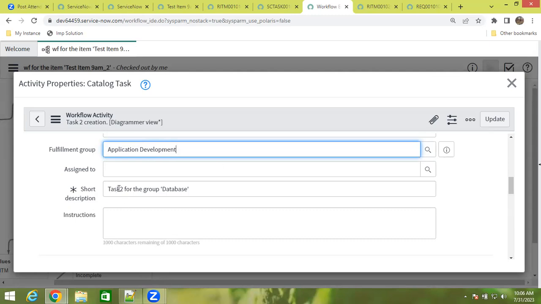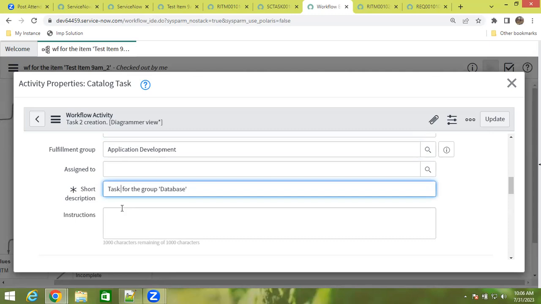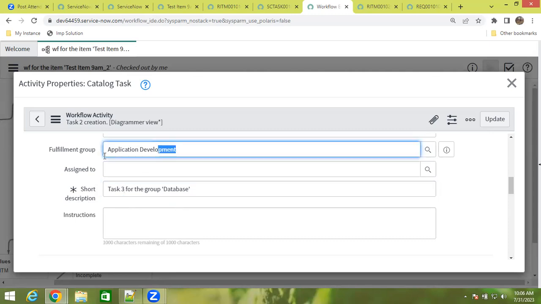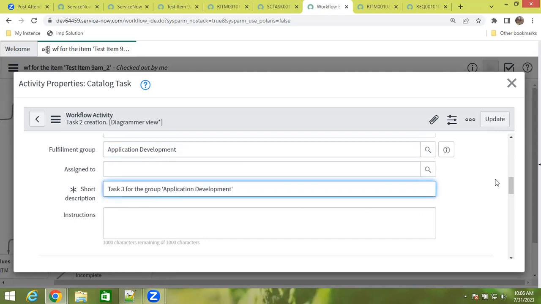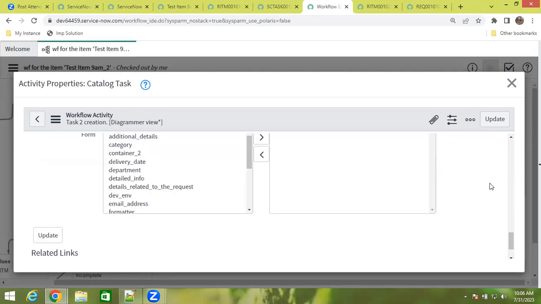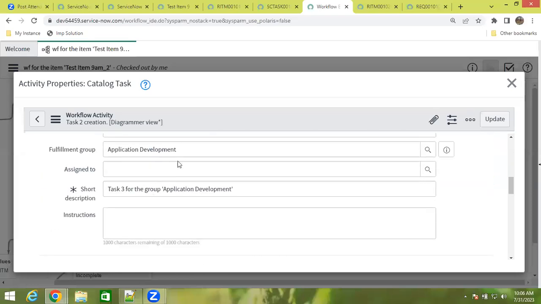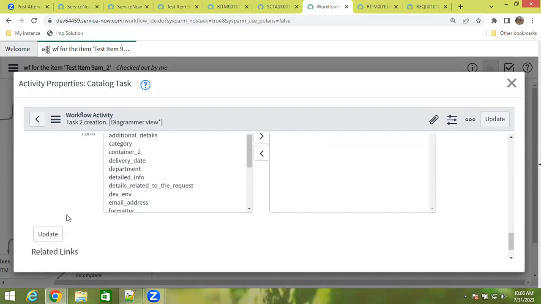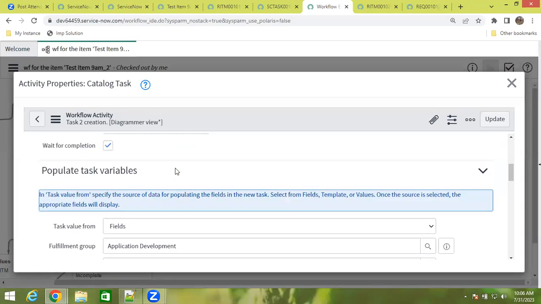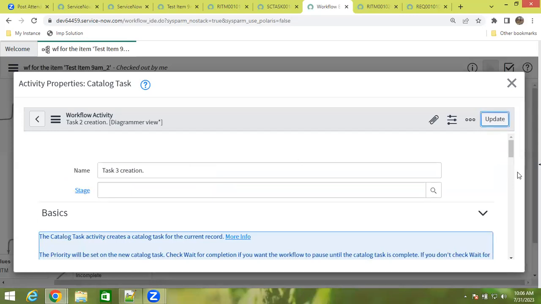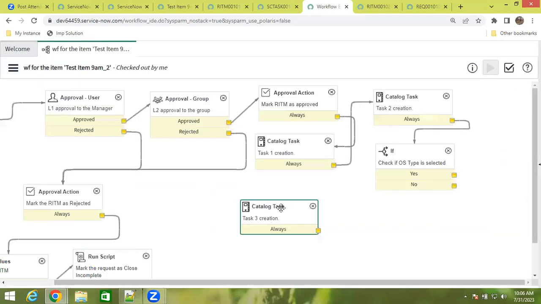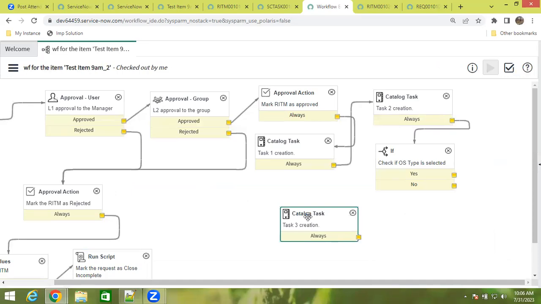The concept is important. So this task I'm assigning to application development, and this is a short description. If you want to add any variables, you can add them here. Update. So this is task 3.